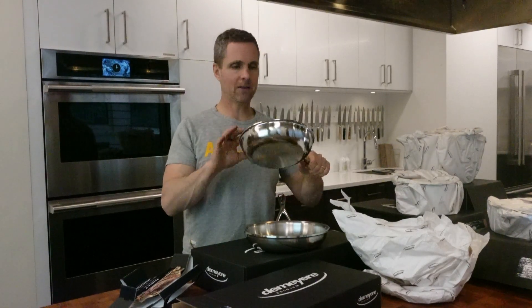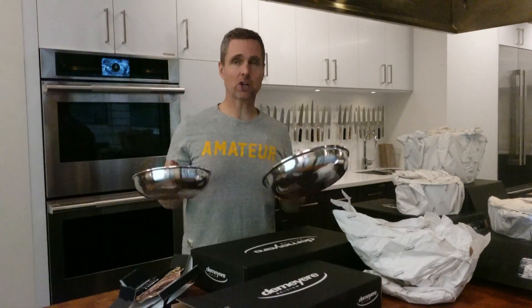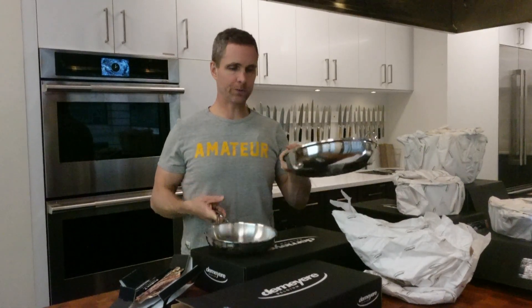This is what I think is a superior way to make a pan of this quality — with no rivets. It's wonderfully heavy. This is not cookware for people who want light and quality, because light and quality don't usually go hand in hand. This is heavyweight cookware — cast iron type weight. That 9-inch pan is a hefty pan. So if weight is a concern to you, this is not your cookware. If quality is a concern to you, this is your cookware.